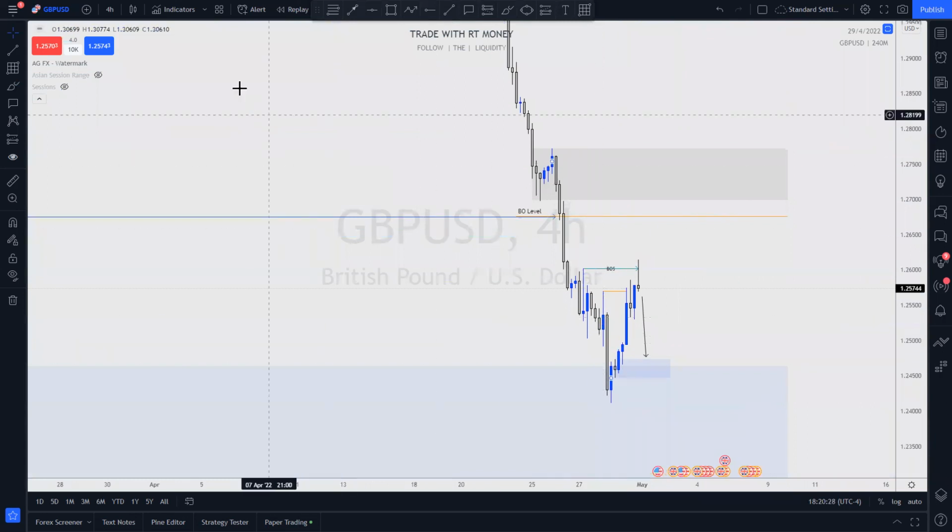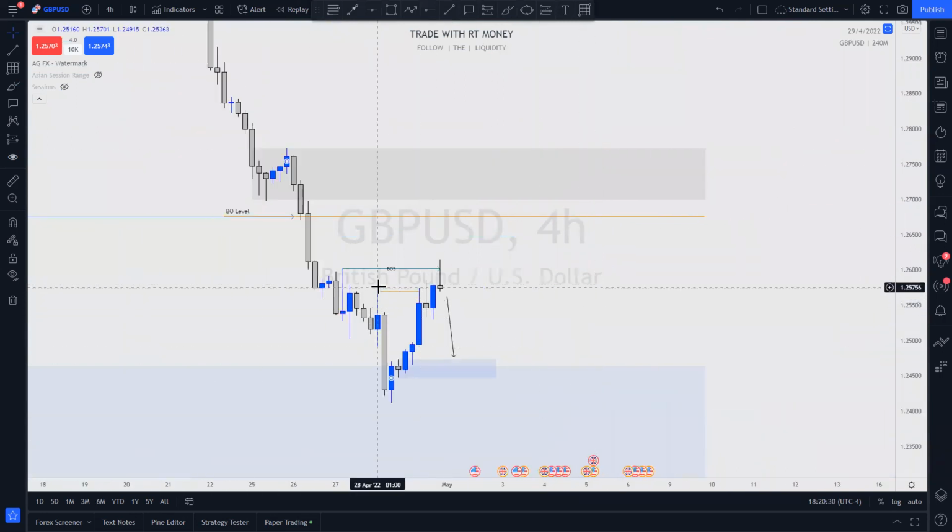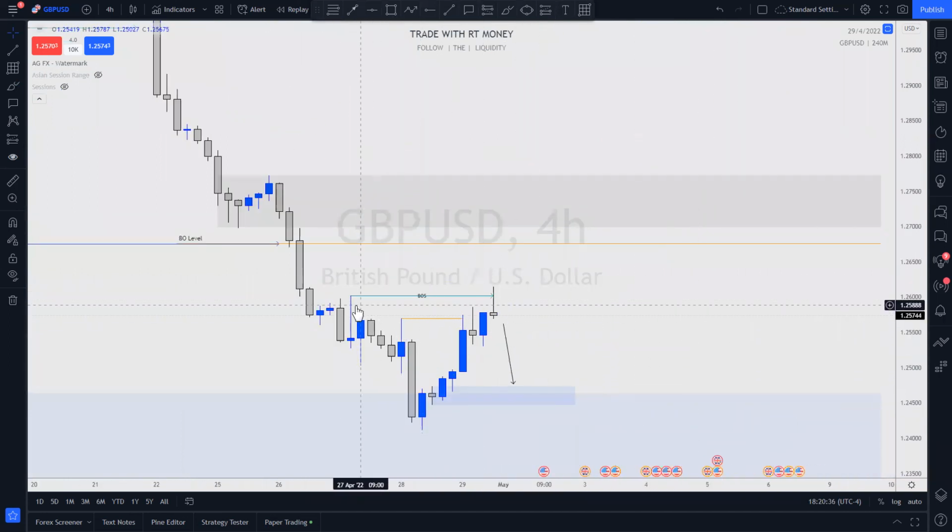You can already see on the 4-hour, we have already formed a change of character, right? The last candle that pulled back, that was not part of the down move, this is the high of it before it made its lowest low. Once you break that, that is an early indication that price may be wanting to turn around to the upside. But what I need is a confirmation by a break of structure on the 4-hour.